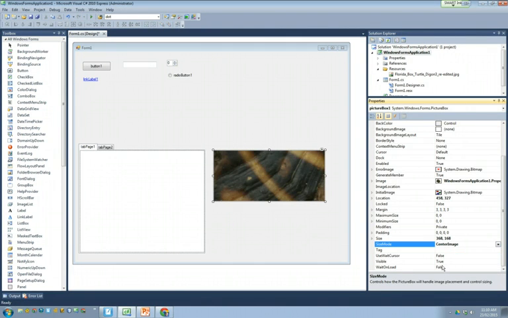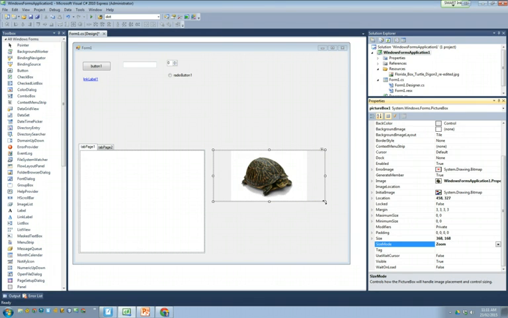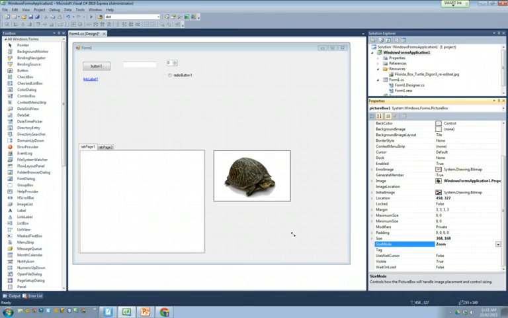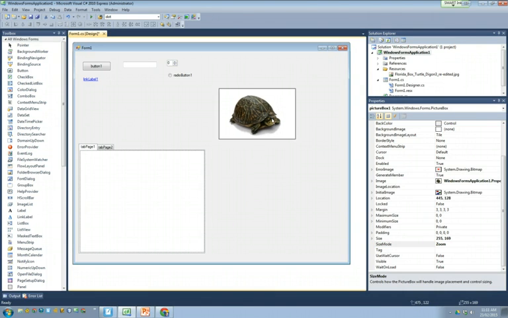Center image. Well, that centers it, but it doesn't resize the image. So now I've still got the giant turtle. So the one I'd actually recommend is the bottom one, zoom. The zoom option keeps the same height to width ratio, so it doesn't actually make your picture look strange, but you can resize this box nicely at this point and have a picture of a turtle or whatever you're having a picture of work properly.